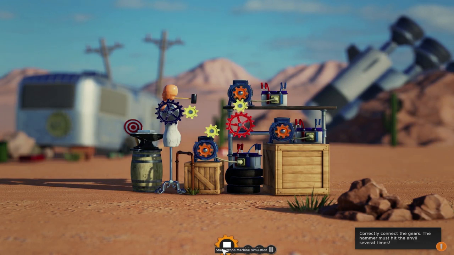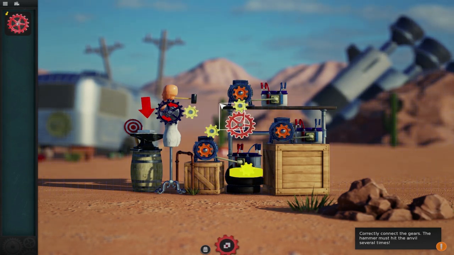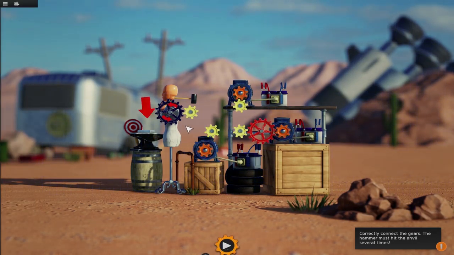Okay, well that one turns pretty good. So then we can connect with this one? Maybe I can put this one on, get out of there, on this side. Maybe that'll be better. Oh, I just did that. Okay, let's see. Well, they're all turning.